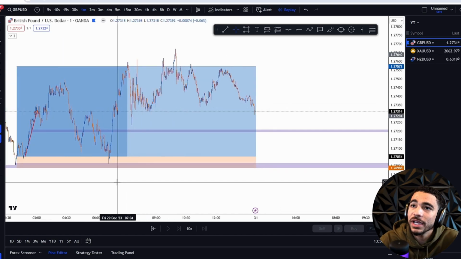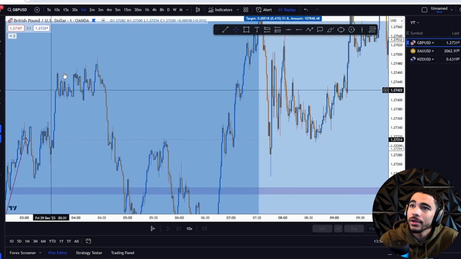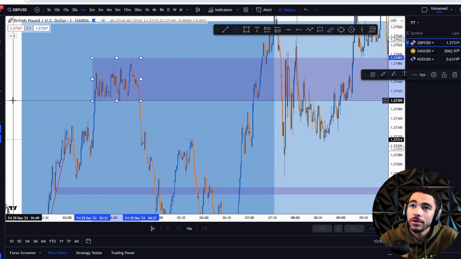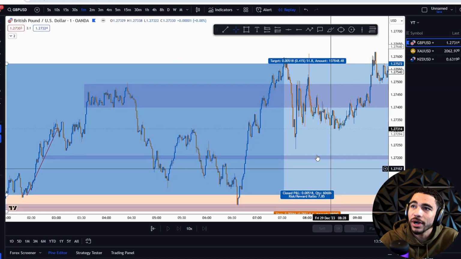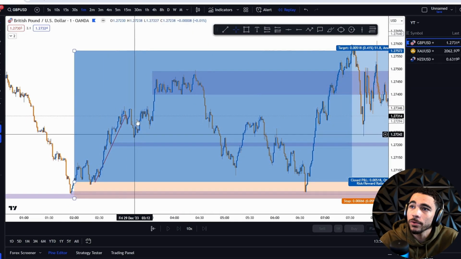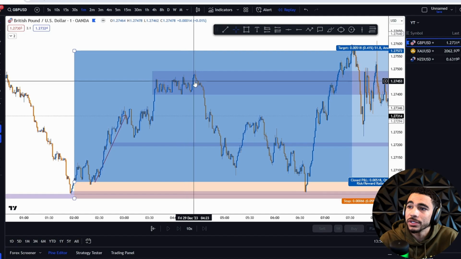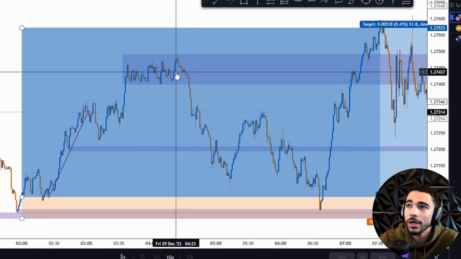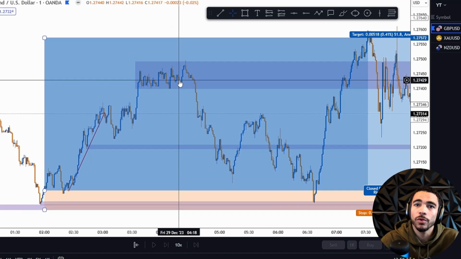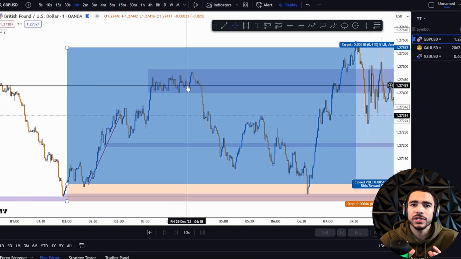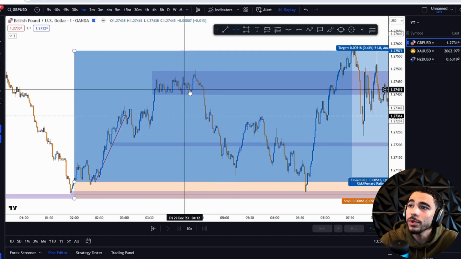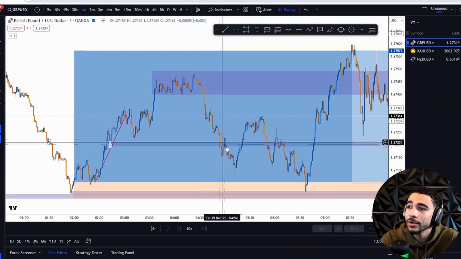I got out once I saw this over here because I saw price was consolidating right here, and I decided, hey, you know what? Volume is starting to die down, right? Price action was moving very upwards, and then over here we held. We just literally consolidated for like 40 minutes or something, and then price started to drop. So to me, that was a red flag, and I didn't want to be in the markets at that point because, as I've been preaching, you can have the best setup, but if you don't have the volume behind it, you will not hit take profit. And so once we broke right here, I closed out, and you guys can see it reversed all the way.